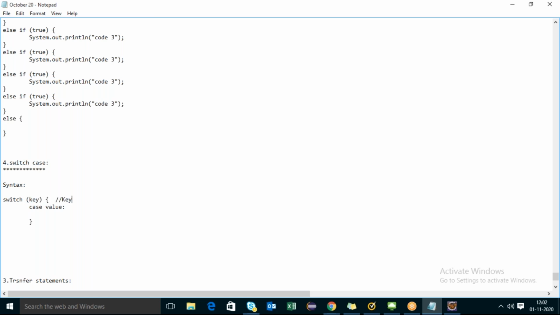This key is always of a data type, so here you can check a condition based on a data type. The condition should always match one data type; at a time you can check only one data type. So each and every case should be of that data type.